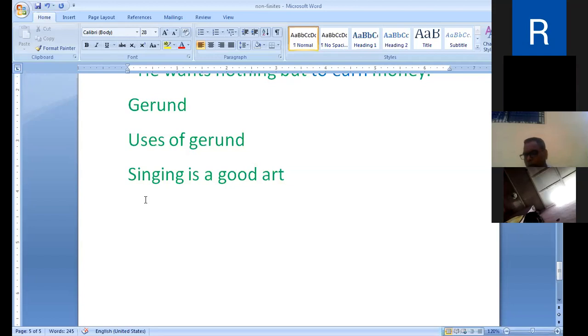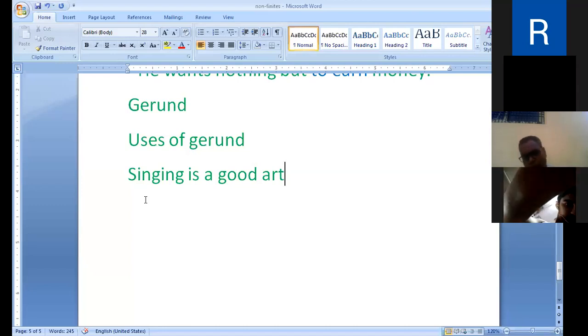Again, fighting is always bad. Fighting is the subject, it is a noun. Gerund is used as a noun, whereas participle can be used as an adjective.